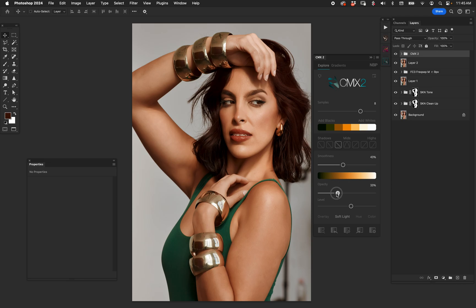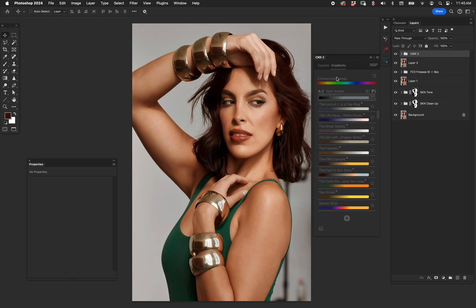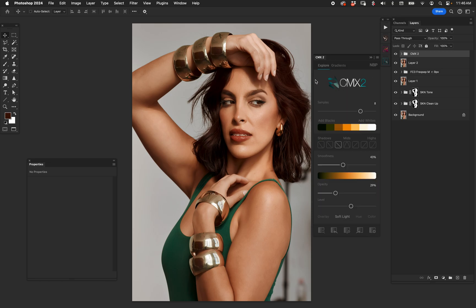I went from out-of-camera to a clean edit that looks pretty nice — it has a nice tone to it. I can extract other palettes and play around, go to presets of gradients and try other ones. I knew I wanted this sunset look, so it's now 11:46 — that's taken me five minutes with me talking, and I have a clean edit and a color grade basically ready to go. I could also liquify the hair or any micro details on top of the CMX2 layer.